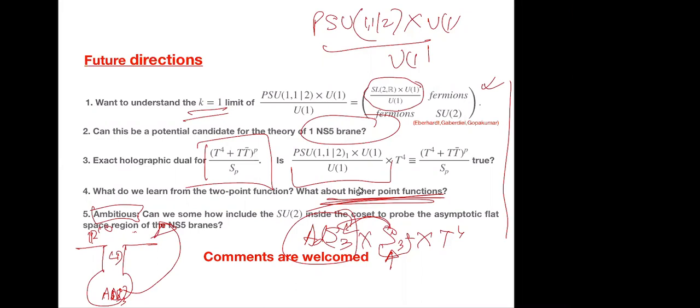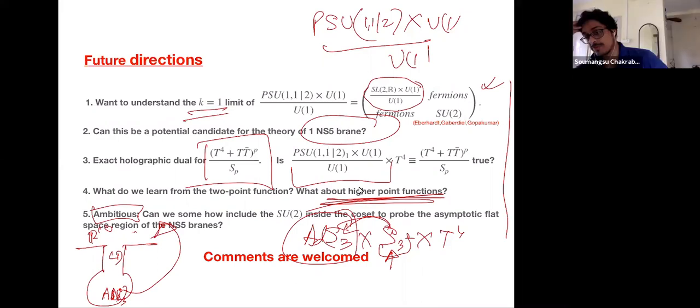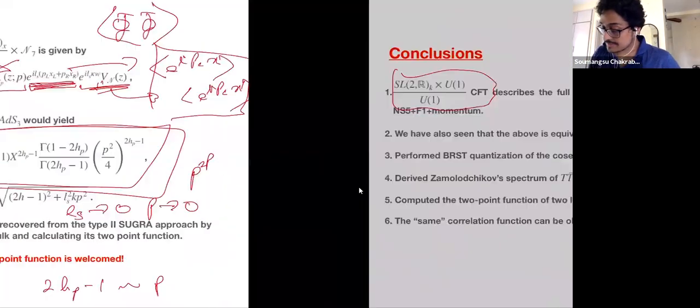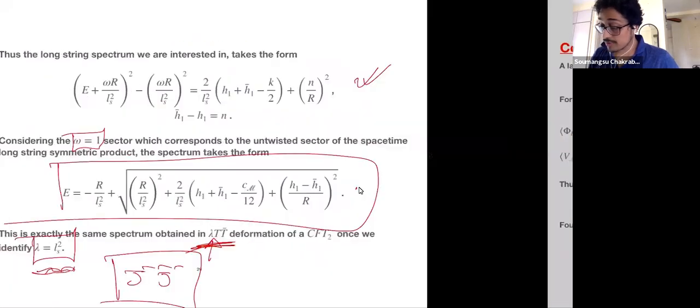Yeah, actually, I have a simple one. You start with this AdS3, S3, T4, and then you deform the AdS3 in this particular way, right? Do you know if it still preserves (4,4)? Yeah, it still preserves (4,4). The way we know is this way, not from the coset side.